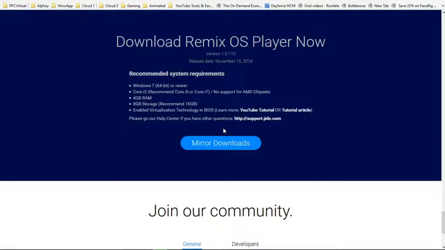So let's download RemixOs Player. We're going to try this out and see if it works. These are the requirements here: Windows 7 or better, Core i3 processor, or i5 to i7. I have an i5. There's no support for AMD chipsets. I believe that MEMU has support for AMD, so if you have an AMD processor, then you're gonna go for MEMU. Let's see, 8 gigabytes of RAM recommended, 16 gigabytes storage. So I have 8 gigabytes of RAM on this actual gaming PC, so that's pretty cool.